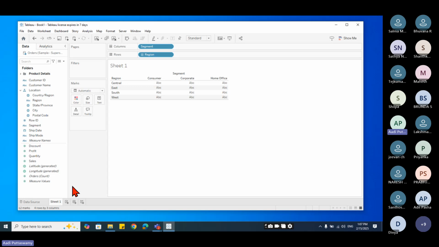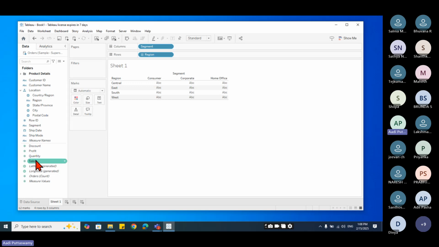Now let's say I take this sales, just observe, I'll drag and drop it here. See, still again it is coming here. What does it say? It says T. T is the text. Let me remove this. Now instead of dragging here, let me put it here. Still it is going there. That means this card, we call it the card. If you want the column header, I'll give it here. If you want the row header, I'll give it here. If you want any values to be here, then I have to take this text.